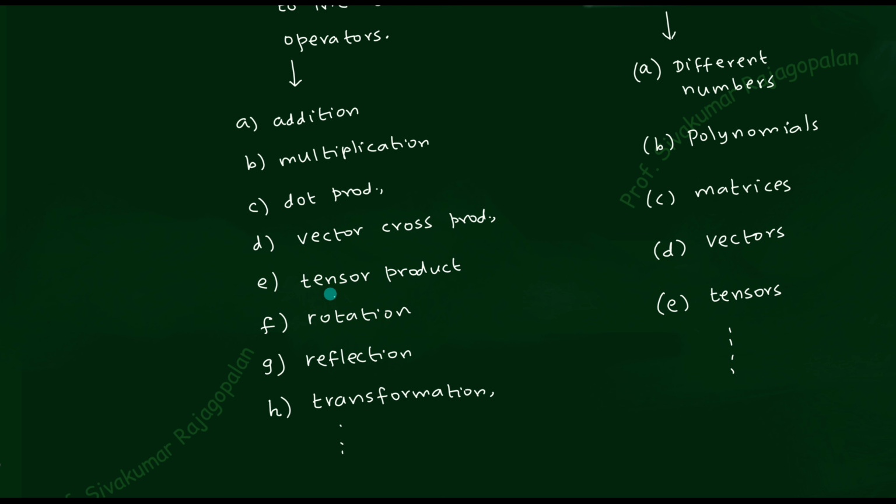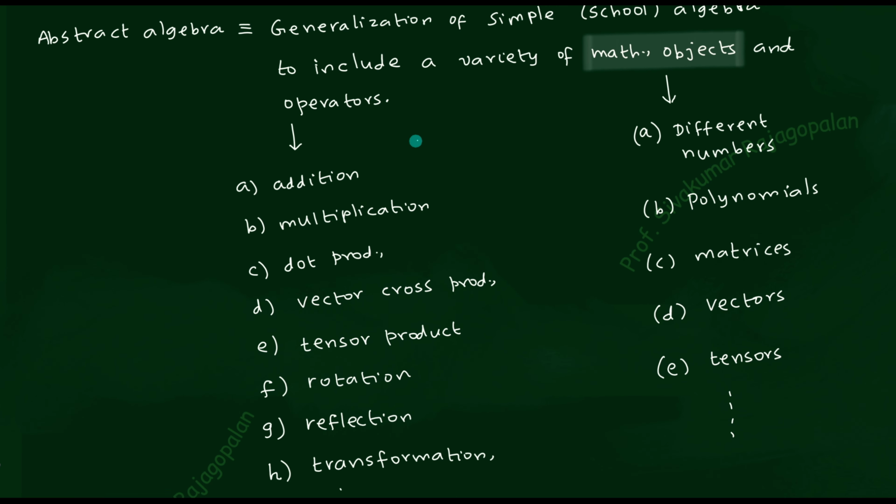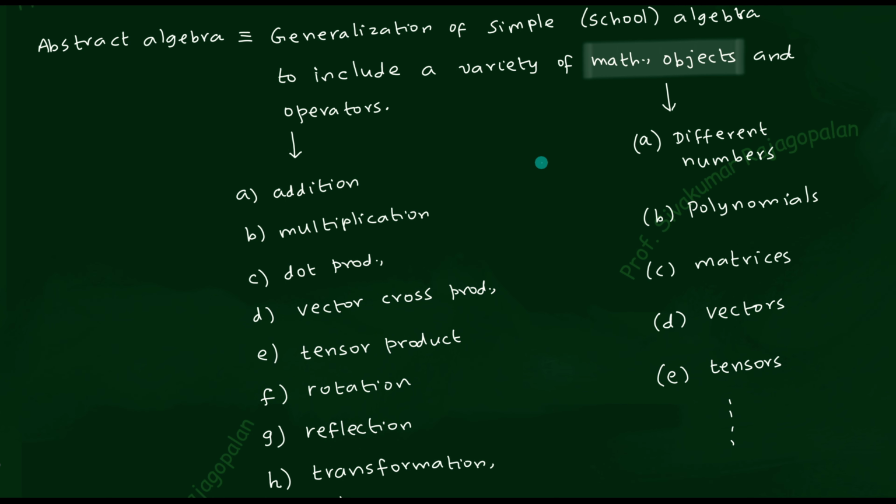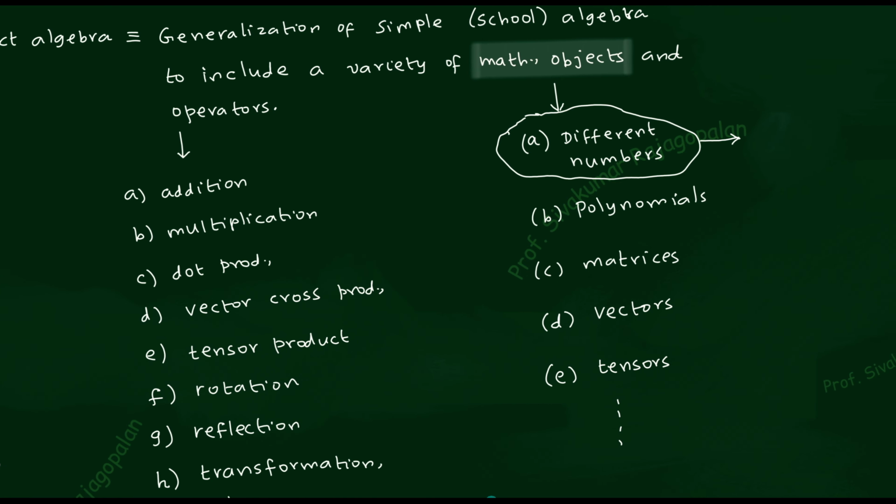The dots that I have written are an indication that this is not the only list. It's a variety. It is not an exact number of five and six. This is an example or a sample for mathematical objects and operators. Like this, you can keep on adding any number of mathematical objects and operators. We would like to describe the algebra for all of them. That is what I would like to say, and we will see it in particular in examples of the different numbers. This particular terminology is important.